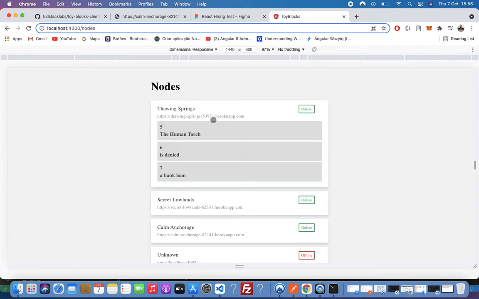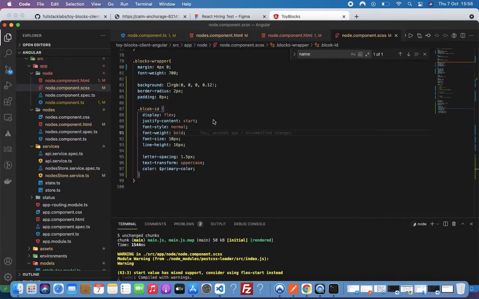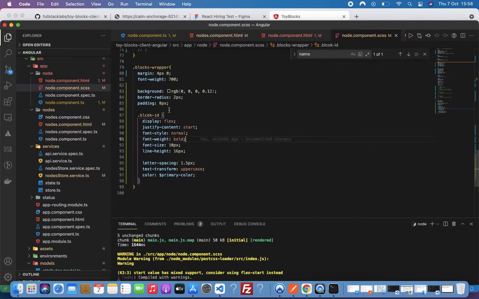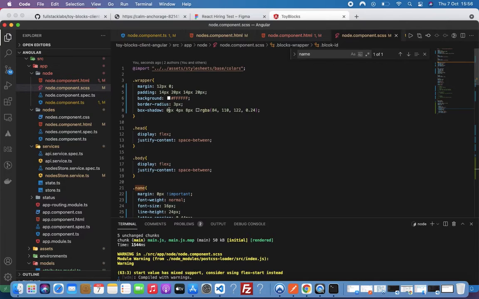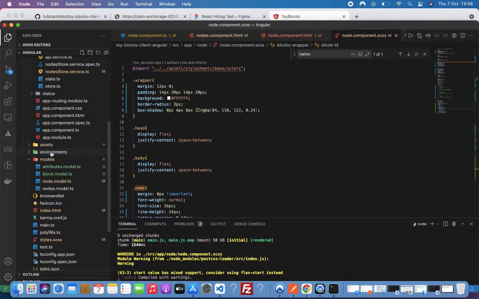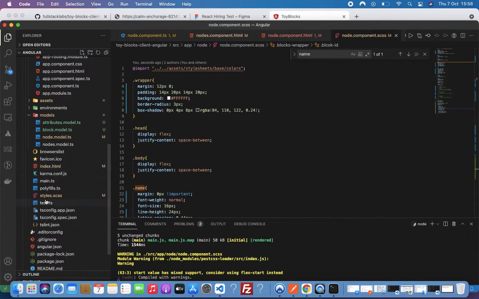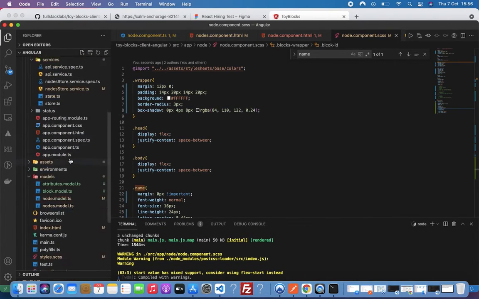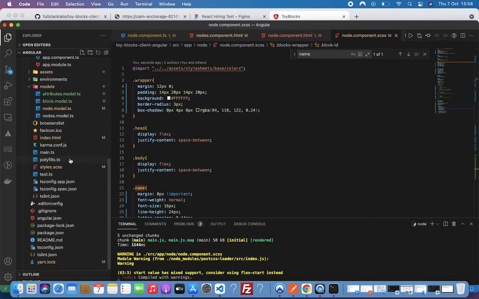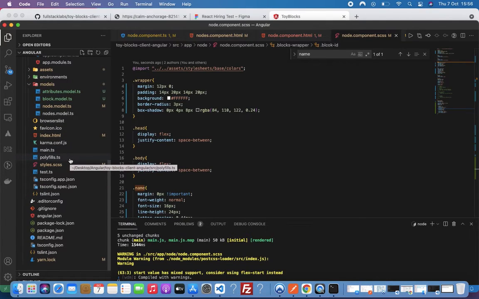I'm not sure if it got the right color here. Base colors.